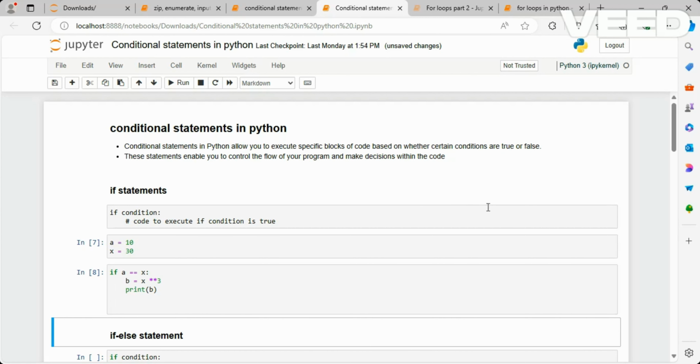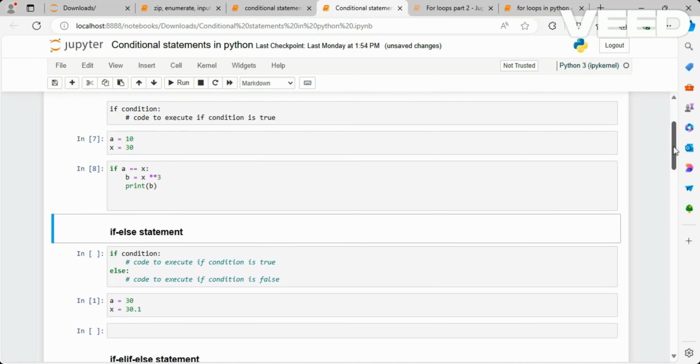And that takes us to the if-else statement. This is the if-else statement. It's just a step further from the if statement, in that if the condition is not true for the if condition, then do this in such a condition.